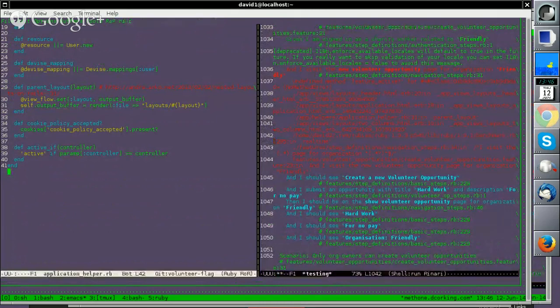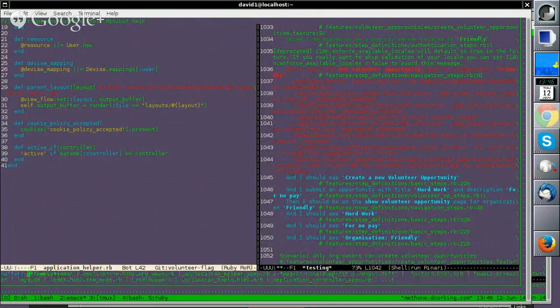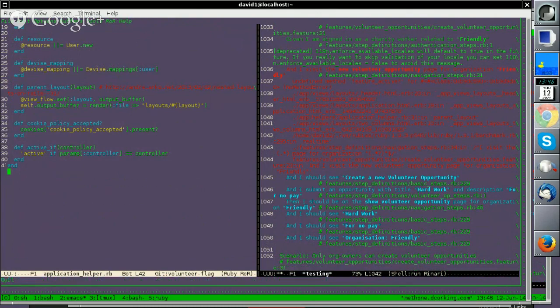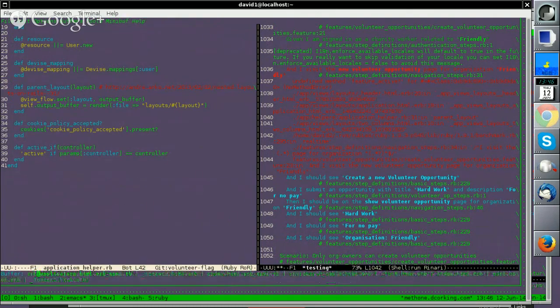So if I just put that functionality in explicitly into the view, application controller at view. To the header, where's the header gone?